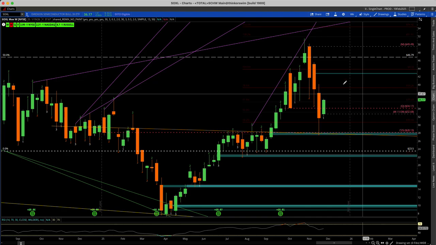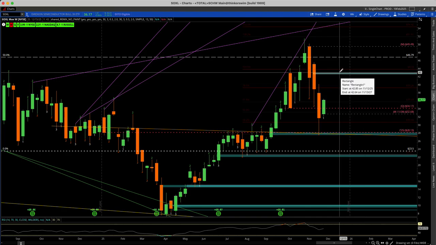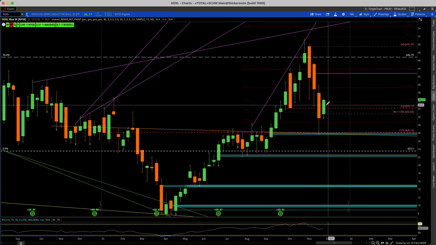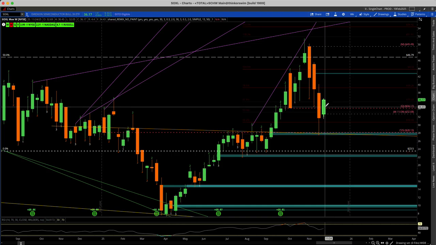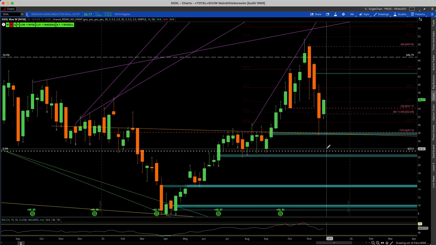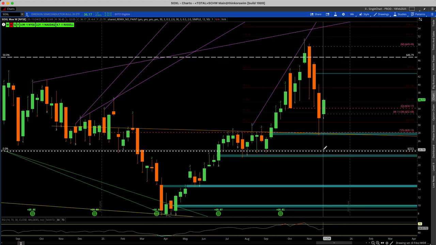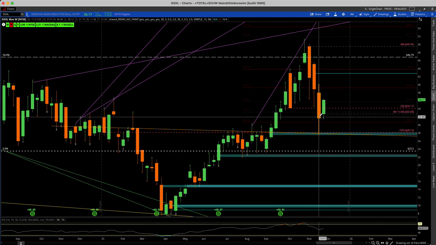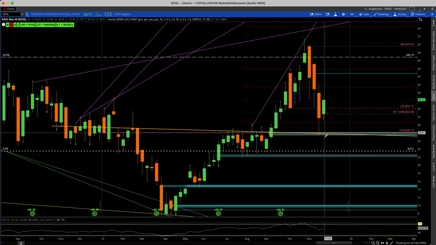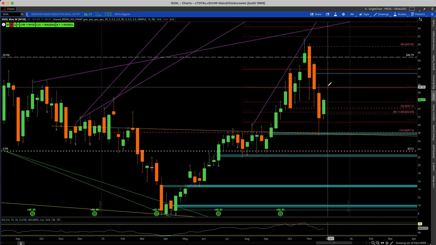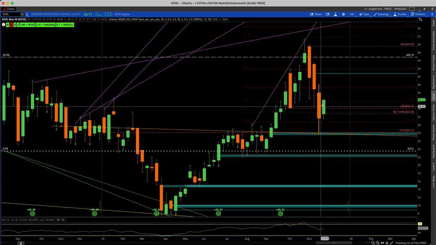It does look like we could have bottomed for now, but again, we're still an inside candle in the week, so that hasn't been decided. We could just as easily end the week pushing down and making a lower low. I'm sorry, as far as a candle to candle count, pushing below last week's low. That's still a possibility this week. But we could, like I said, lock this in as a higher low. So patience is the name of the game right now.